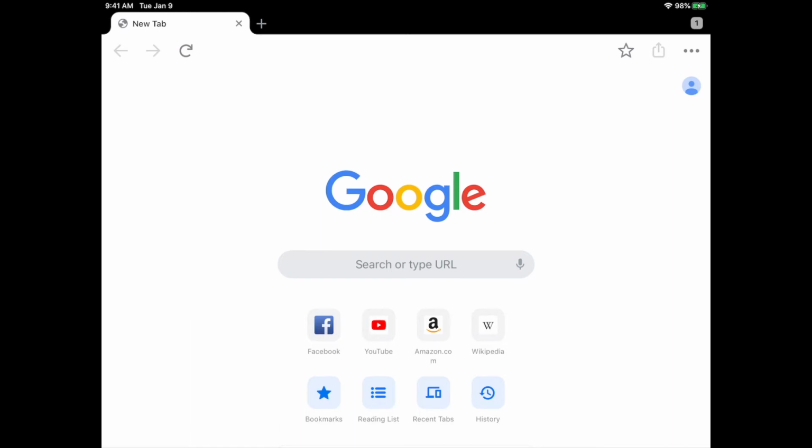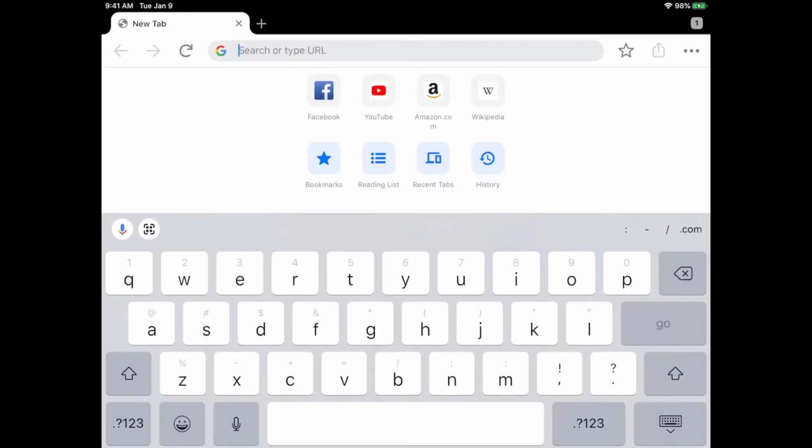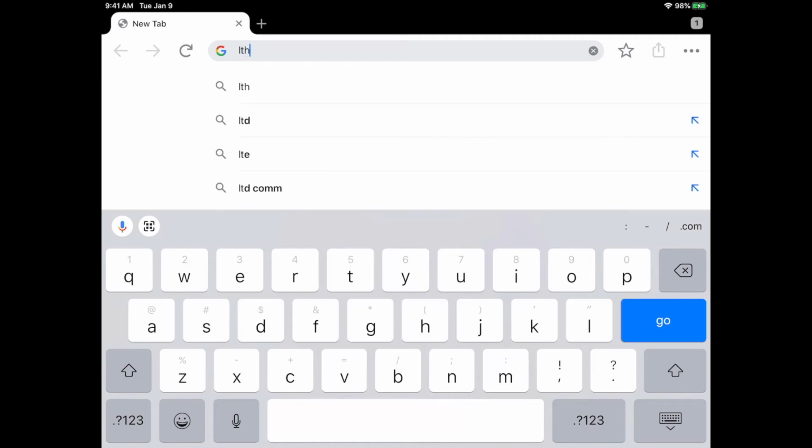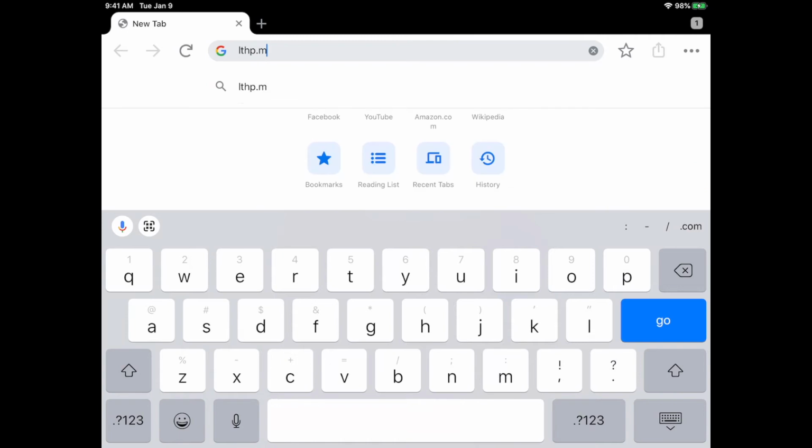If I click on this search or type URL right in the middle here, that allows me to type a web address. Now I've asked all of you to watch the videos that we are doing, so I'm just going to type that, lthp.msad. If I want to get a number, down in the lower left corner, you will see a question mark 123.